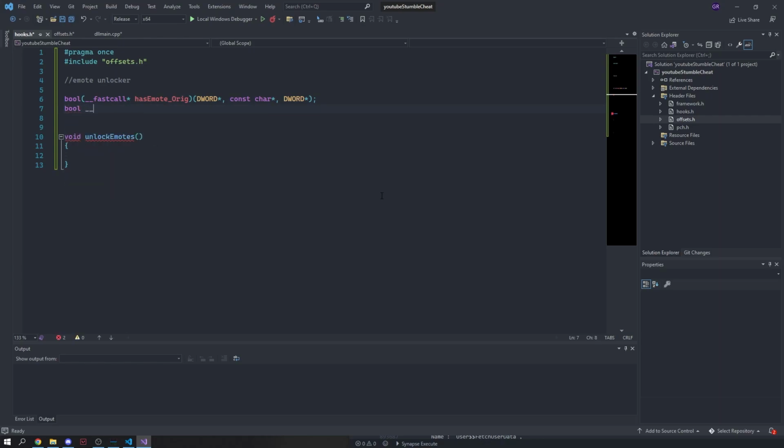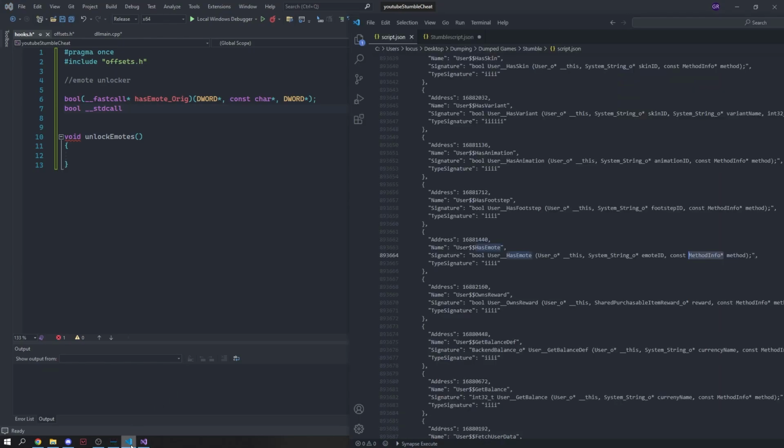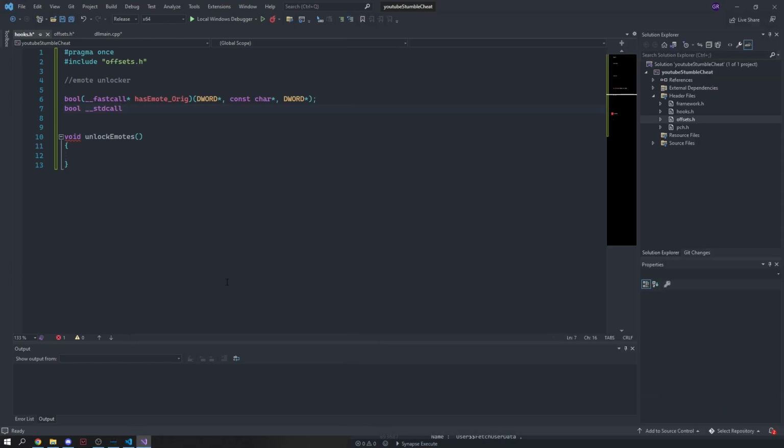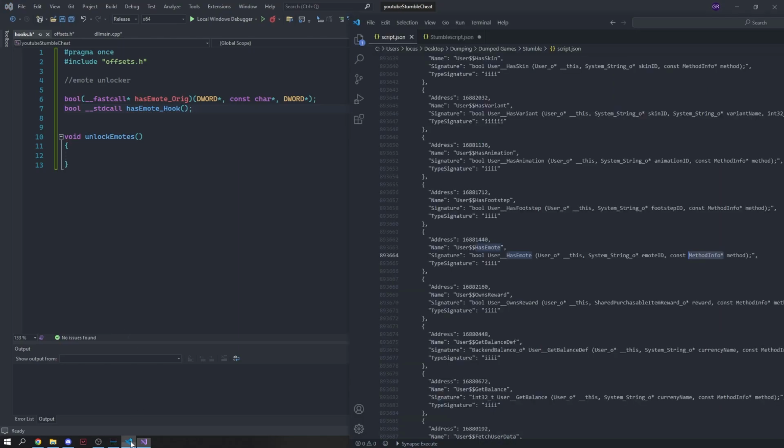So we're gonna do a bool std call. This doesn't need to be a pointer. And then we're gonna call this has emote underscore hook. And this doesn't need to be a pointer because this is a hook. So now we need to copy this step by step here.